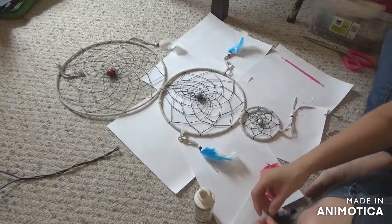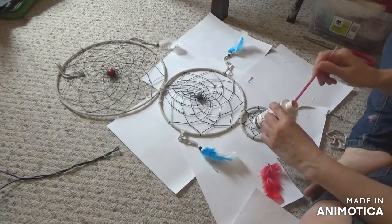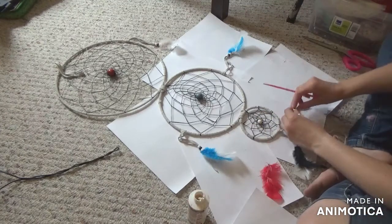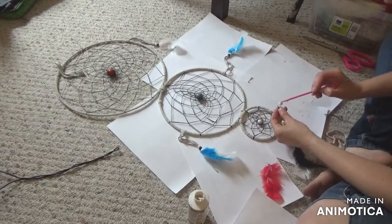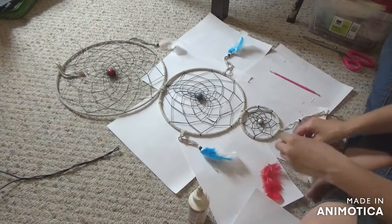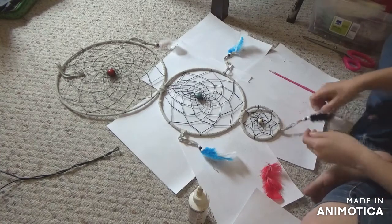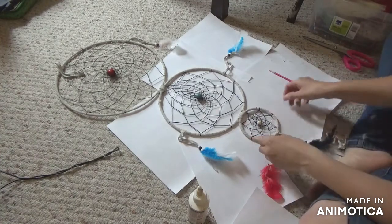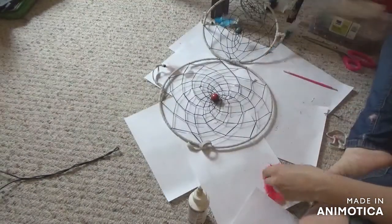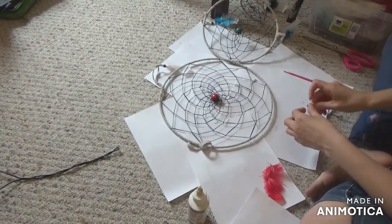Trying to keep this on camera here. Alright, and almost ready with my white and the black here. Bring down that last bead. The reason I do this is so that the glue is hidden and it's securing the bead, and the feathers are sitting underneath it, so nobody can really see how this is all holding. Well, that one went in nice and easy. Okay, let me turn it around, try getting the other side at the top here started, and then I'll see what my options are for red in that section.